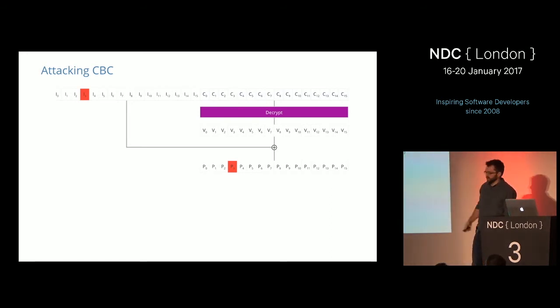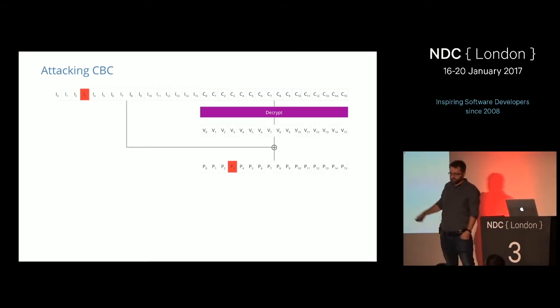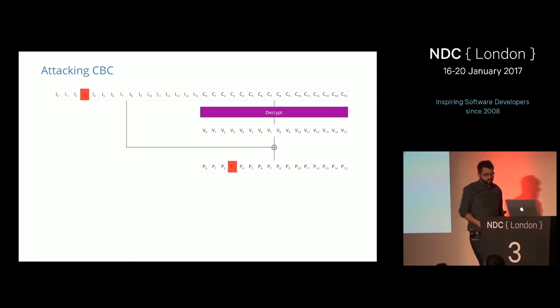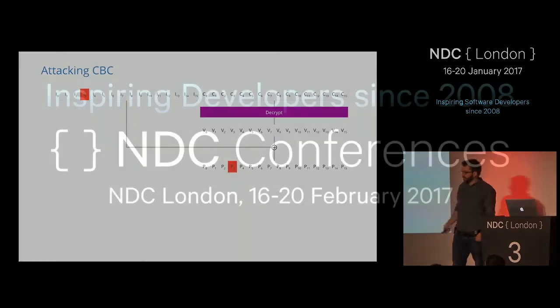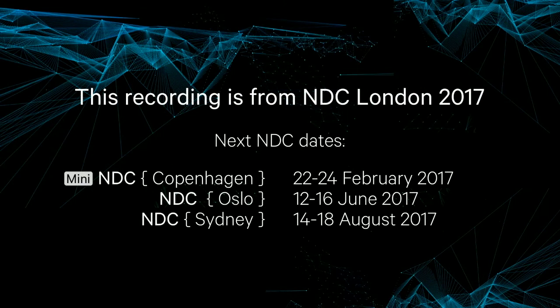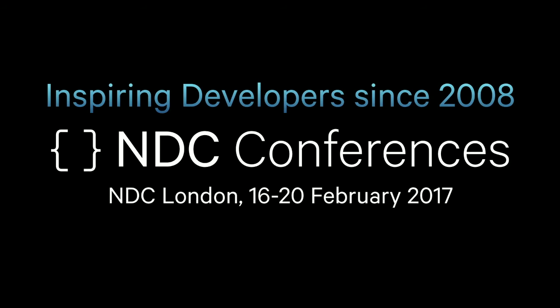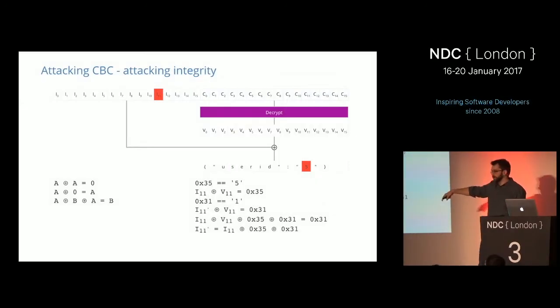So it's a user ID 5. If we change the 11th byte of the IV, we would change the outcome of the 11th byte here in the plaintext. So if we remember the XOR stuff, we could say, okay, the letter 5 has an ASCII value of hex 35. So we know that I11 XOR V11 becomes 35. And we want it to become a 1 because we want to be the user with ID 1. That's usually the admin. So we can calculate it and figure out that what we want is to take the original value up there, XOR it with 35 and 31, and thus it becomes 1.